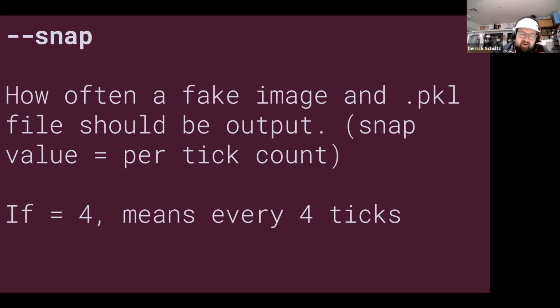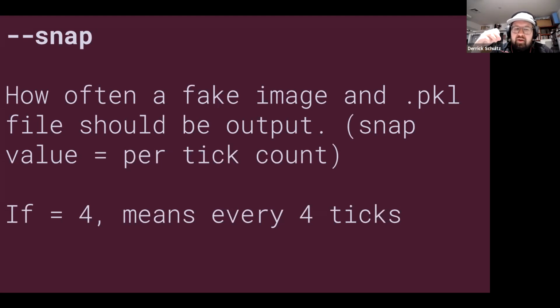Snap. This is one that you get a good feel for after training for a while. So what does --snap stand for? It stands for snapshot. Basically, as you're training, you don't want to let it train the entire way through, like a week, and never see the results, right? So a snapshot is at some point while it's training, it takes a snapshot, which means you get a fake image file, which is a grid of images, and then you also get a pickle file, which is your model file.